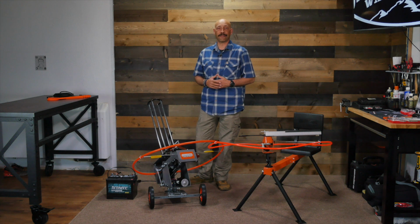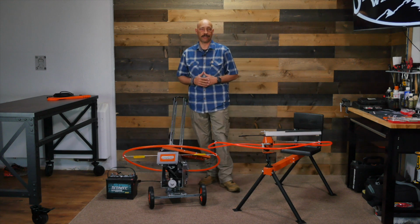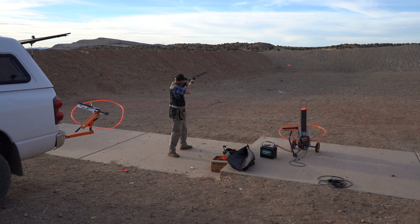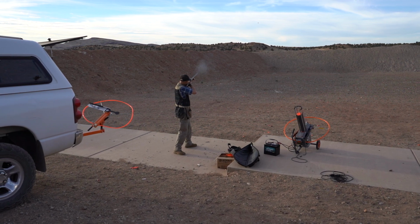The Wobblebird definitely increases the challenge and makes your personal trap thrower setup much more like the professional ones at your favorite clay range. It's much easier to get the Wheelybird and the Wobblebird together to set them up at the same time, but assembly was not all that difficult, and it took me less than an hour to build them both and join them together.